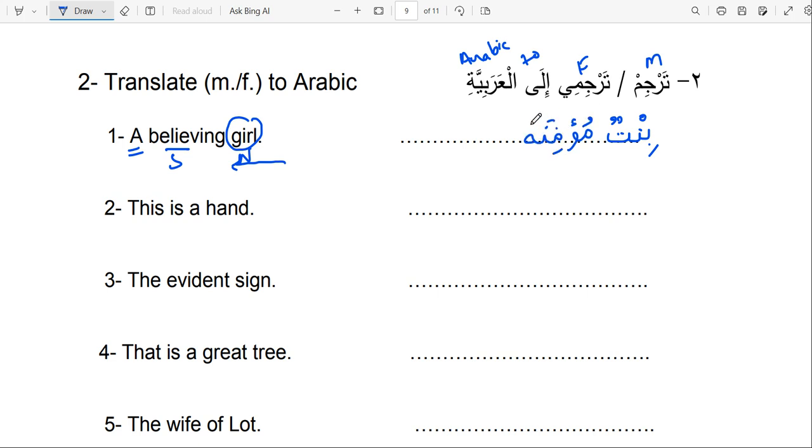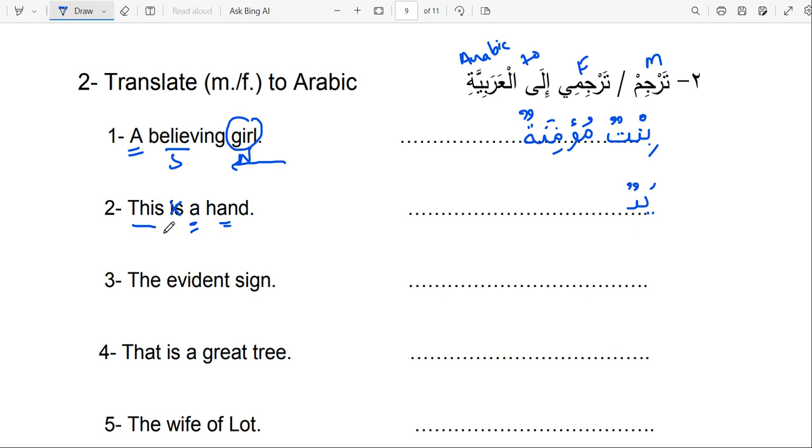Now, the second one is this. This is called yad in Arabic. A hand. Now, this is not in Arabic. We will cancel it. Seeing this, we know it's a nakira. What is hand called in Arabic? Yad. Do you remember yad is in pairs, and those body parts which are in pairs are considered to be feminine. So it's called yad. And seeing this we know it's indefinite. So yadun.